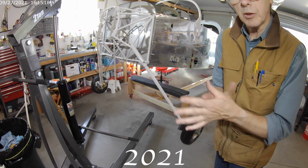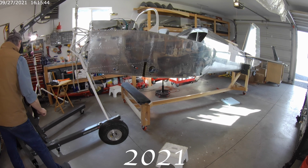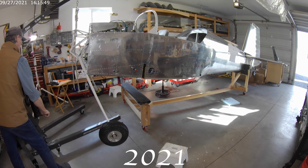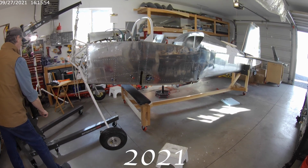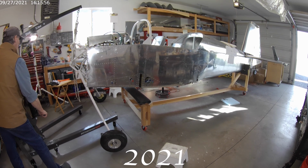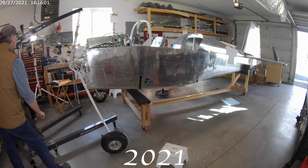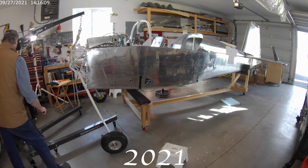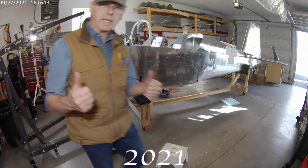Okay. This will be the first landing. Hopefully it's a smooth one. Okay, hope all the landings are like that.